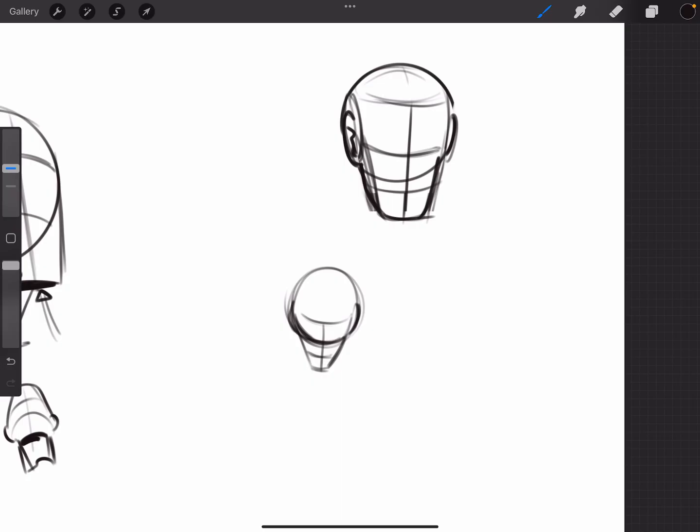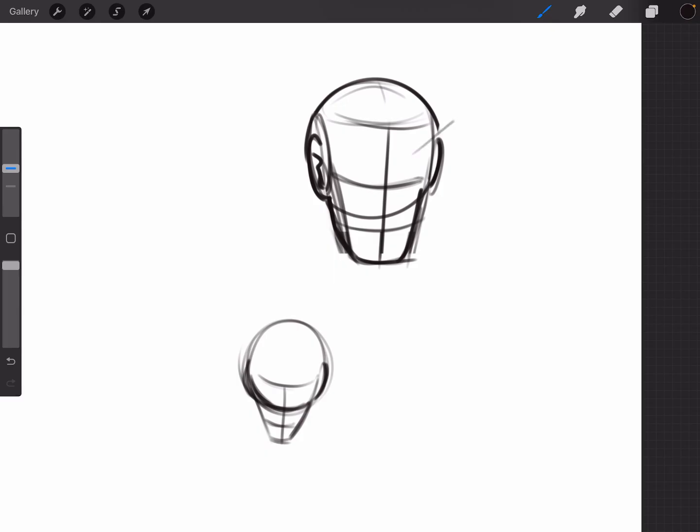And then in a downward tilt, the reverse appears to be true, whereby the upper third expands and appears longer since it's closer to us, the viewer, and the lower third, that is the area closest to the chin, will compress and appear to be smaller as it recedes into the vanishing point.